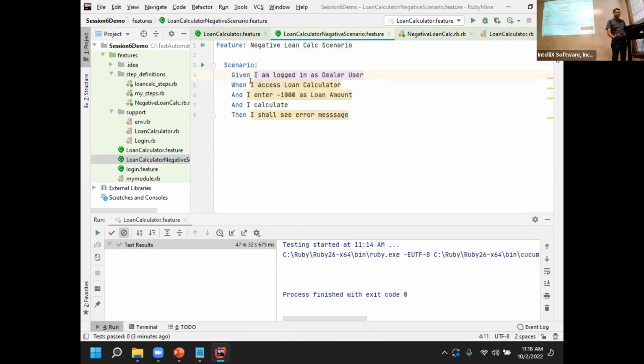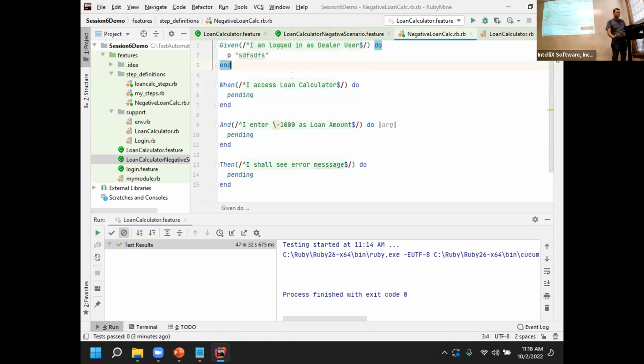In the same way I can create other steps, and I can say create all. See, it allows me to create everything. So all my step definitions are created. Again, I can say one, so at least you can see where it's going.